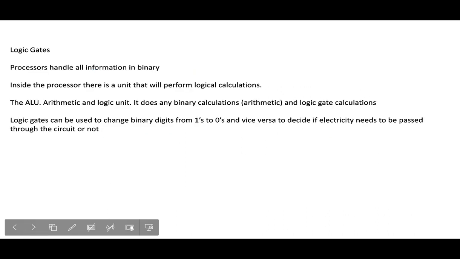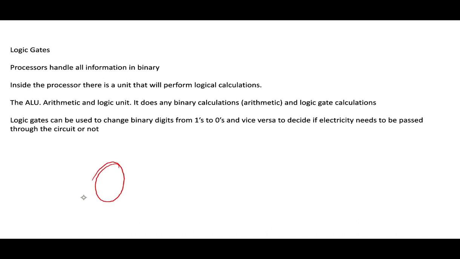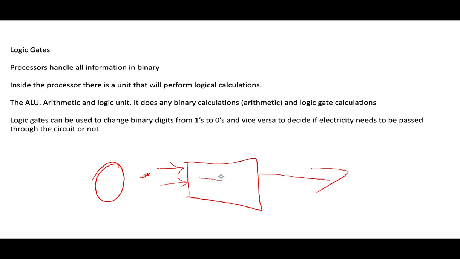Okay, so logic gates handle the 1s and 0s that come in. Okay, so if a logic gate sees a number 1 arrive on this side of a gate, all right, let's just put a magical gate in there. Okay, so this is to show the way that the electricity flows. So electricity will arrive at this end. It will flow through the gate, and then electricity will come out of the other side somewhere over here, or depending on which gate it is, it will not allow electricity to come out of this side. Excuse my diagrams, they are shocking.